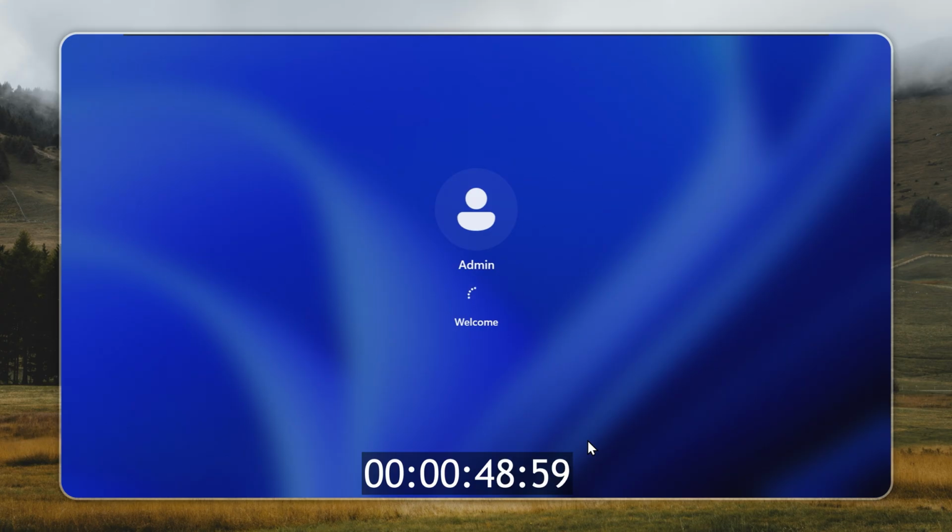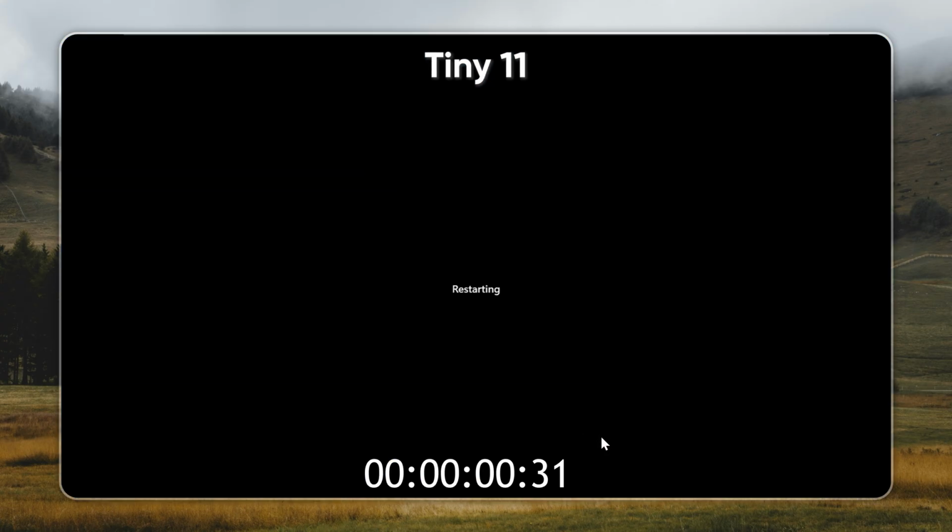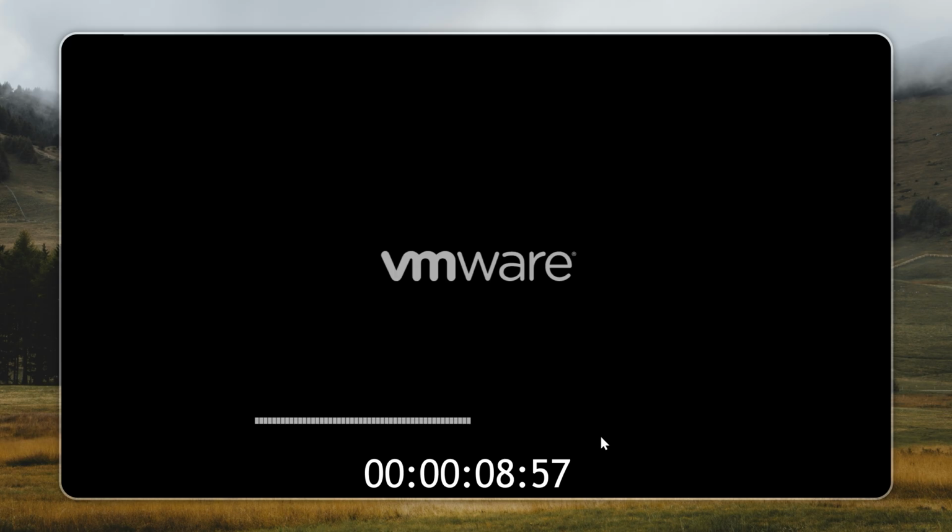And that's exactly why Tiny 11 Prime exists, to show you what happens when Windows stops wasting your time and starts respecting your hardware. Now let's see what happens when we boot up Tiny 11 Prime on that exact same setup. SSD, 4 GB RAM, single core CPU. And right there, it's done. 28 seconds. That's less than half the time Windows 11 took. To put that in perspective, if your mid-range PC currently boots stock Windows in 10 seconds, Tiny 11 Prime would do it in about 5.